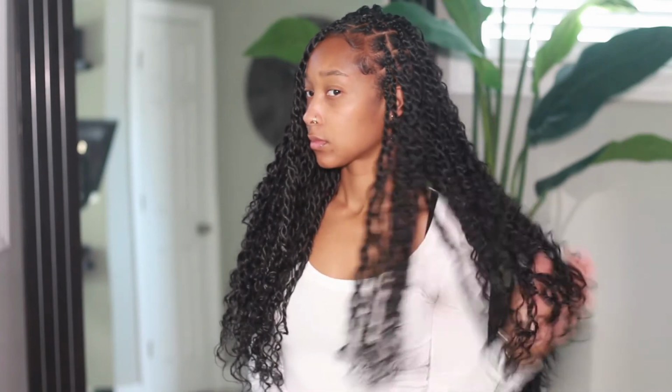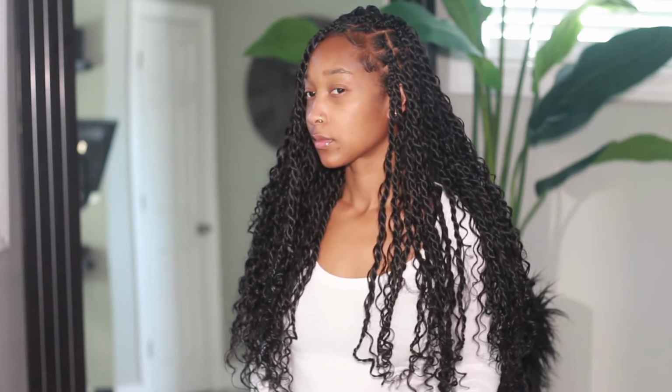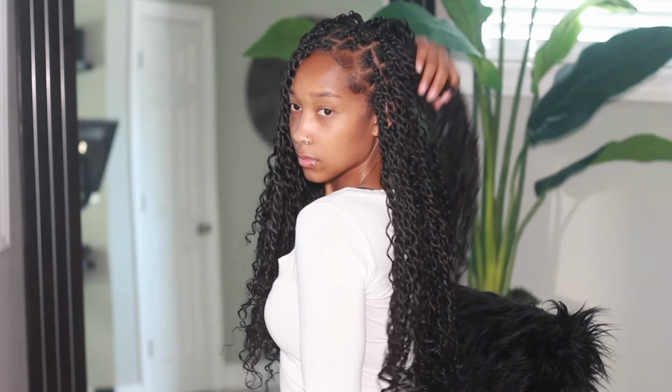So I already have a tutorial on this boho twist style, but in that specific tutorial, I was using Marley hair and synthetic hair for the curly pieces. But in this tutorial, I'm going to use braiding hair and I am using human hair for the boho curly pieces. So the curly hair that I'm going to be using is from YGWigs.